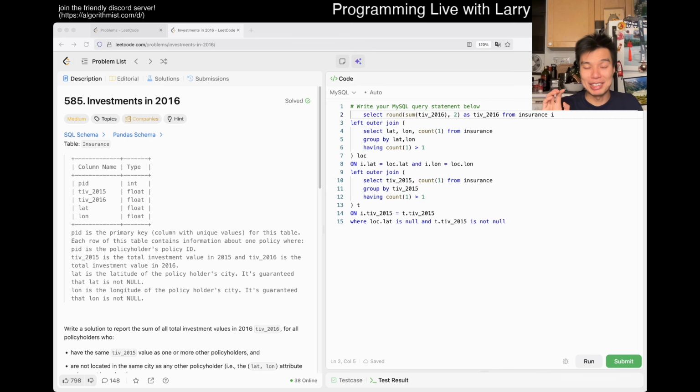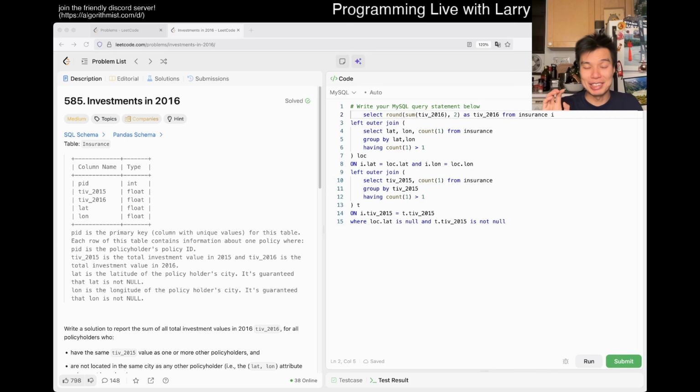I know there's a lot of talk about normalized databases and the third normal form and beyond. But at the end of the day, your database is to answer queries, at least as a software engineer. And so you tailor it to answer the queries that you want answered.